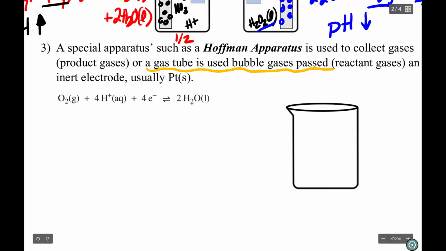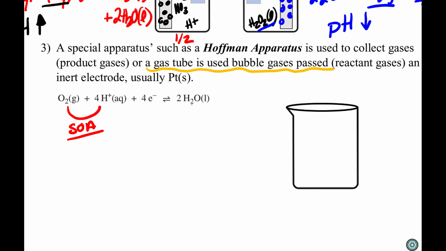So this is oxygen gas and hydrogen ions working together to form water. And I'm just going to throw out that we want to make a cell, and let's say the cell had this as the strongest oxidizing agent. The question becomes, how do I get oxygen into an acidic solution? I don't physically know how that is possible. So I'm going to give you an imaginary cell notation to help you better understand what this would look like.